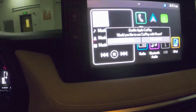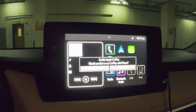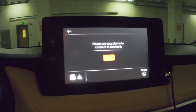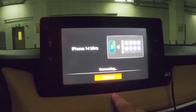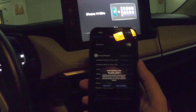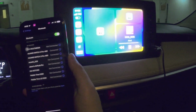Is anything gonna happen? Yes, it says you want to use iPod or CarPlay. I say I want to use CarPlay. Okay, please use your Bluetooth to connect. Okay, sees my phone and it's now connecting. From my phone I need to allow it by saying use CarPlay. Okay, yes, we are connected.